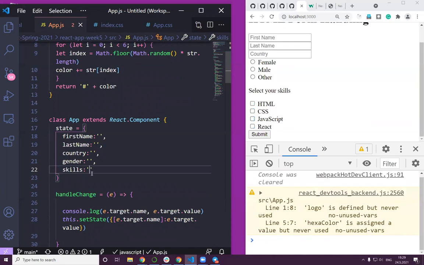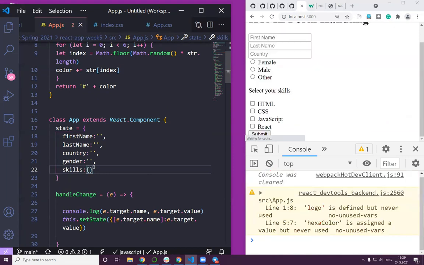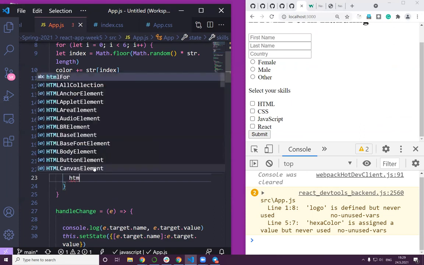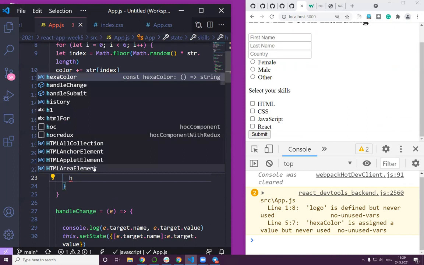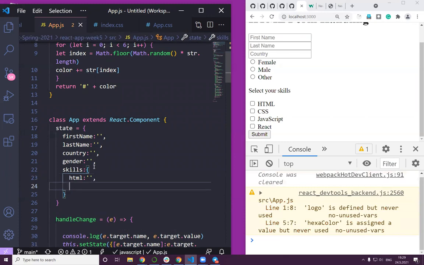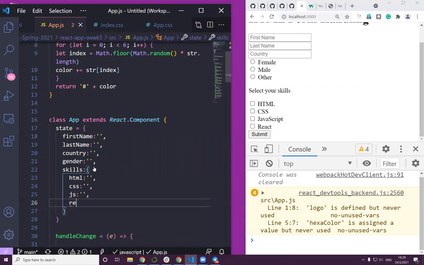Array, that's a very good idea. Array is a very good idea, to be honest. But we can also put it in an array and what? Maybe an object, and you may go for HTML, and it's just empty, CSS empty, JS empty, and React empty.